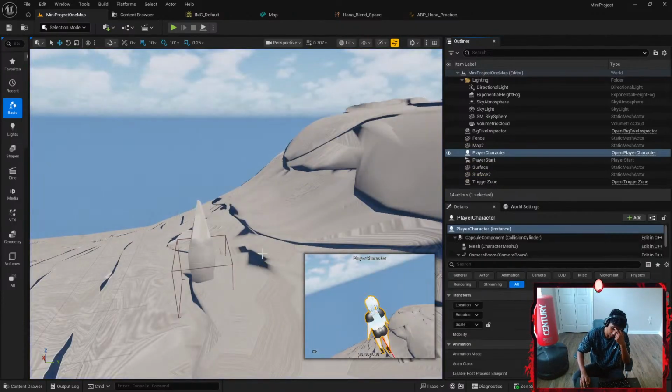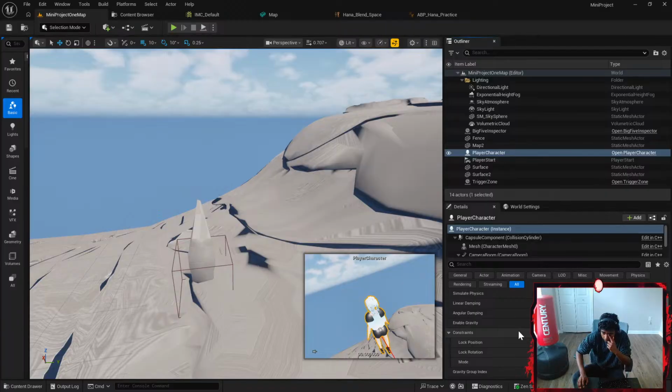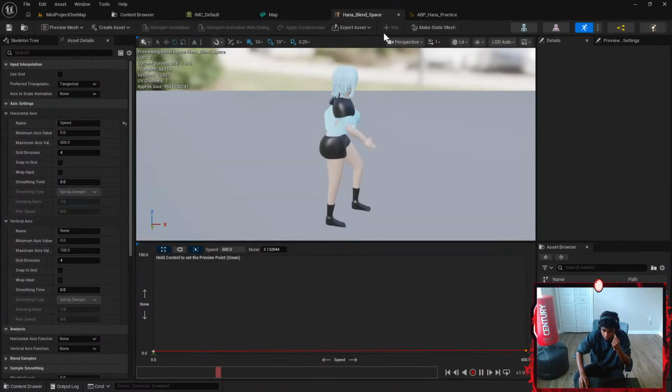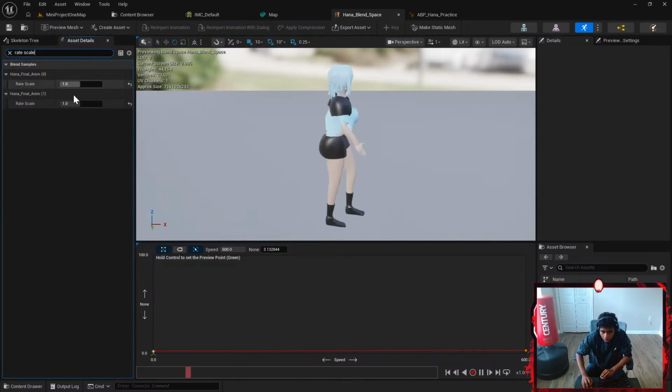I'm constantly looping. Hold on. Maybe I'm gonna go here. And we have a rate scale. I'm gonna change that to 0.